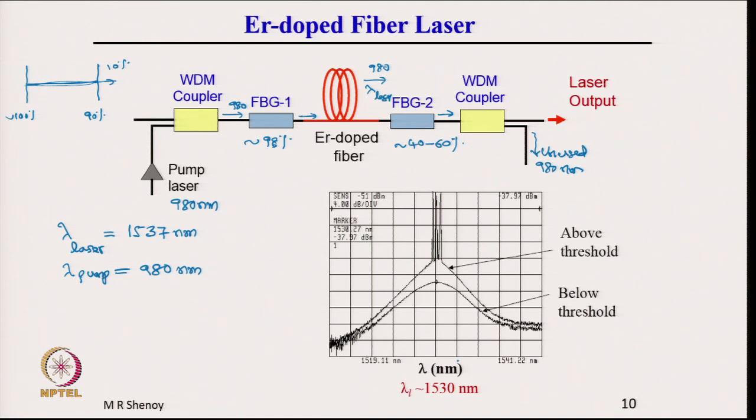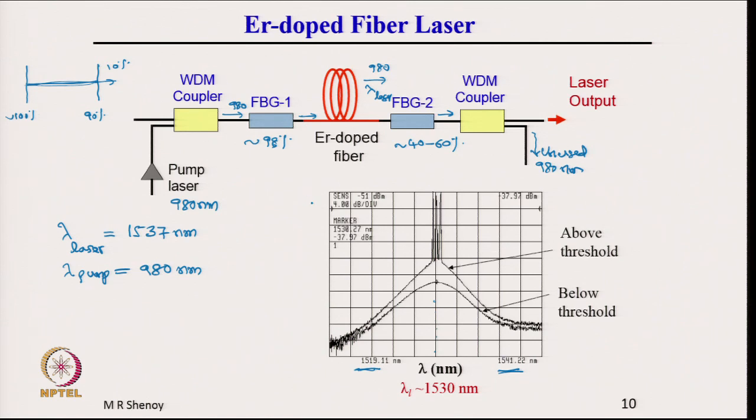So, what is shown here in the diagram is, below threshold, the spontaneous emission spectrum around, in this case, about 1538, the central wavelength, and we can see here this is from 1515 to 1541. So, that is the span of the spontaneous emission spectrum below threshold. Above threshold, suddenly we see the longitudinal modes of the laser. The laser is lasing at several wavelengths. So, we clearly see suddenly the laser power shooting up at the lasing wavelengths, which are the longitudinal modes.